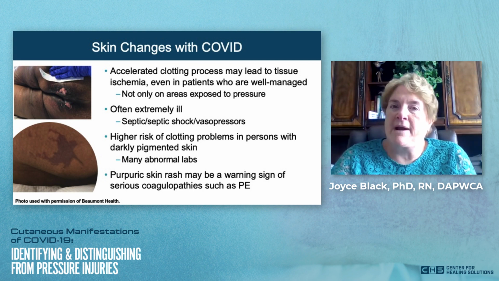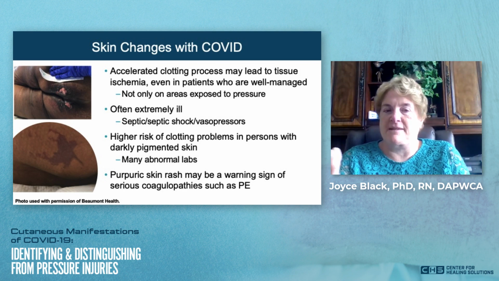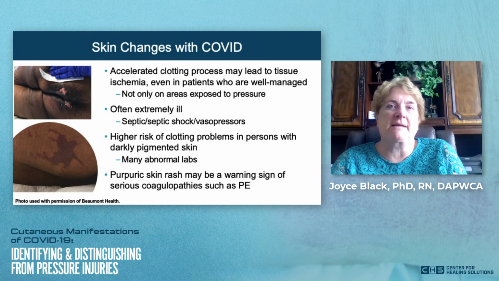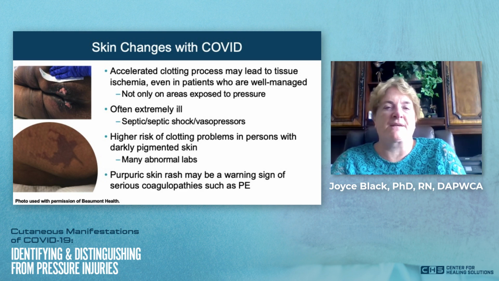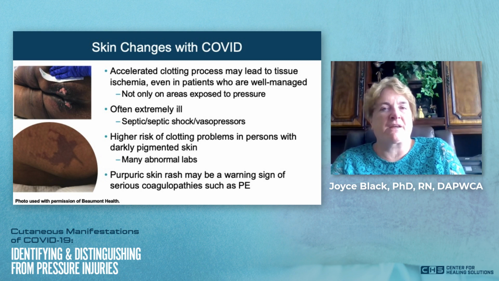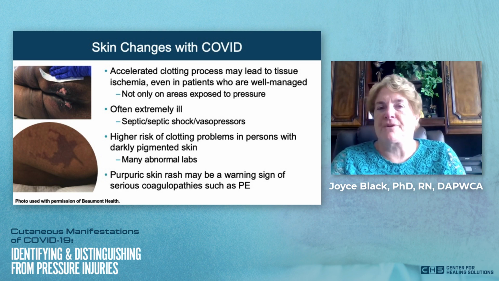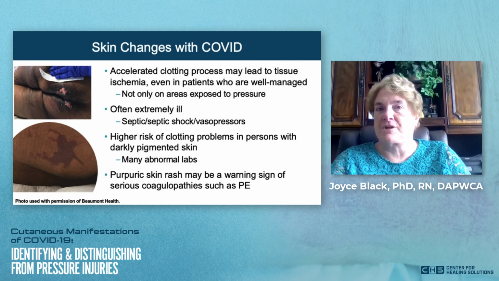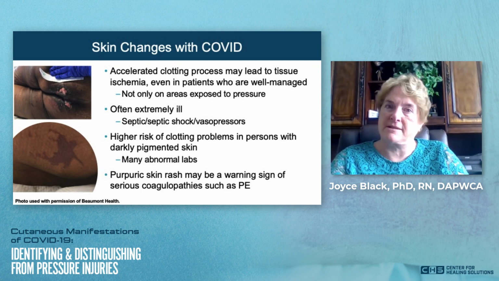I do want you to be aware, regardless of how you classify this as a COVID skin lesion or a pressure injury in highly ischemic skin, that these are very foreboding problems, that this purpuric skin is very indicative of significant clotting abnormalities. And so if there's not been clotting factors drawn for a while, you need to draw them and make sure that this patient's being as anticoagulated as they can be to try to get those clotting numbers down to prevent the more serious life-threatening things like PE and stroke.